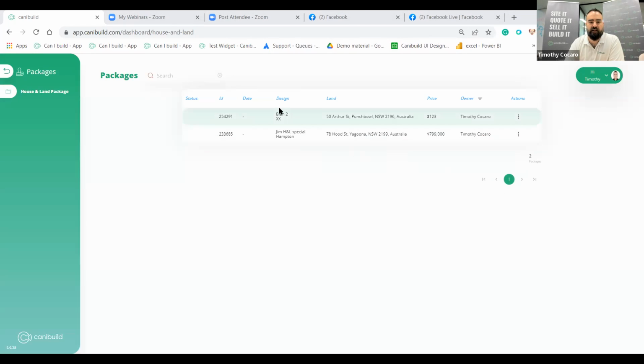And once that comes up, you'll be able to see the example. So here you can see the gym house and land special with the Hampton facade. You can click these 3 dots, and then you can see at the bottom it says, please activate key. This is where you go into your REA integration, place your key, activate your REA integration, and then you'll be able to click on this and you'll see some actions.